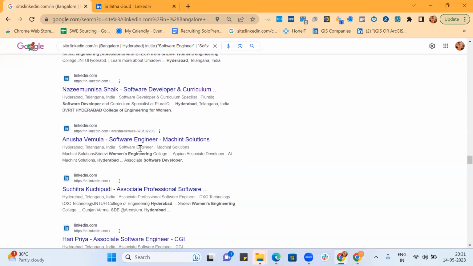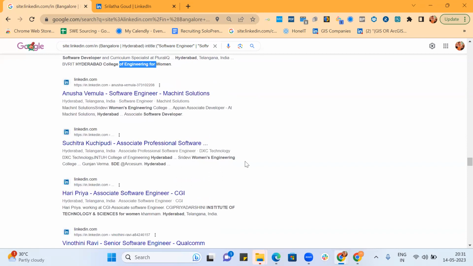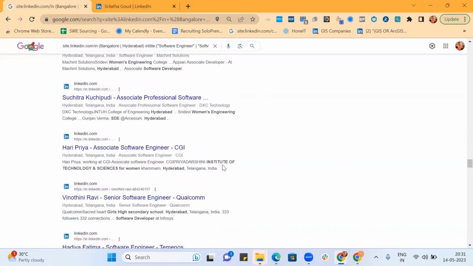Got it. College of Engineering for Women, Women's Engineering. So in the Institute of Technology and Science for Women, technology is 2, and 3, science 4, for 5, women 6.